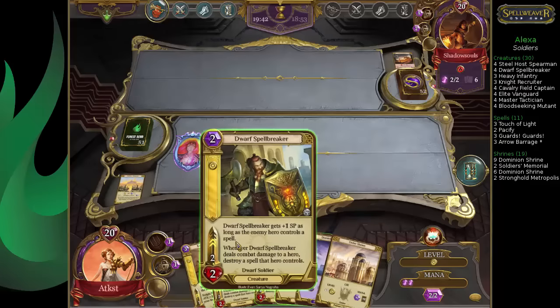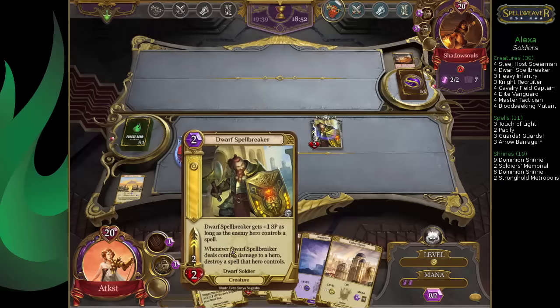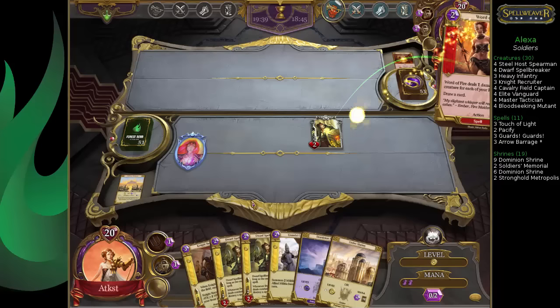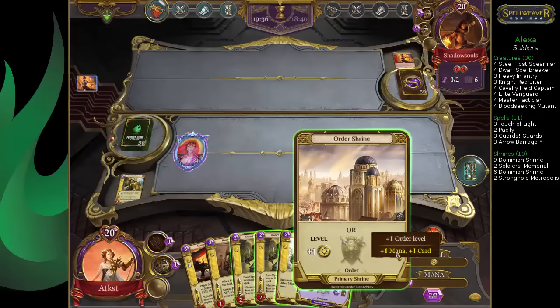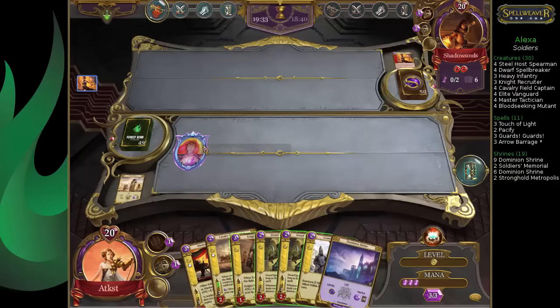We got another dwarf spellbreaker. That's crazy. I mean, I don't know if that's the card I'd really want 3 of, but it's a card. It is a card. It stops burning rage, there's that. I mean, next turn you can even put out 2. Good. If you want. Why not, actually? Yeah, I'm gonna do that.